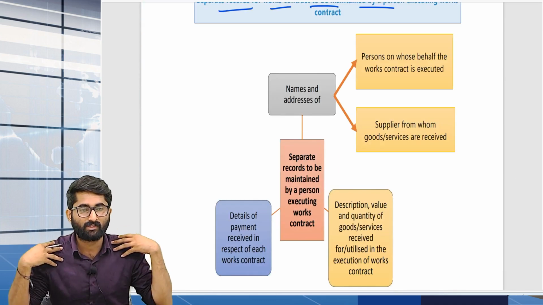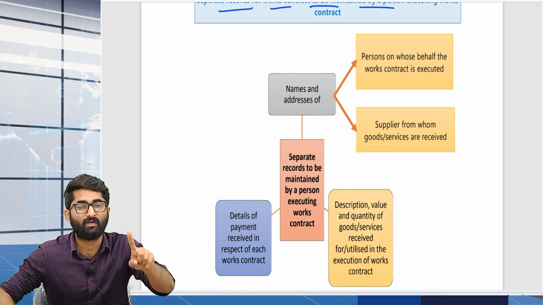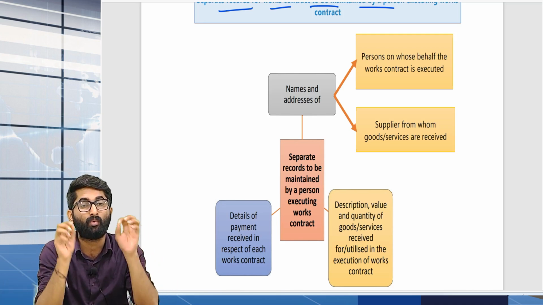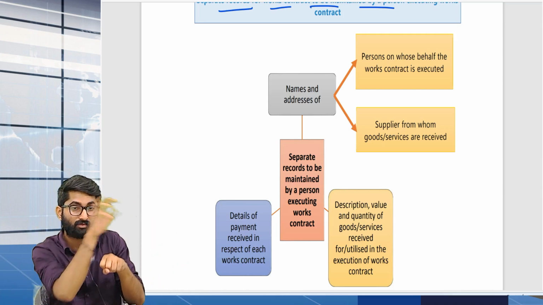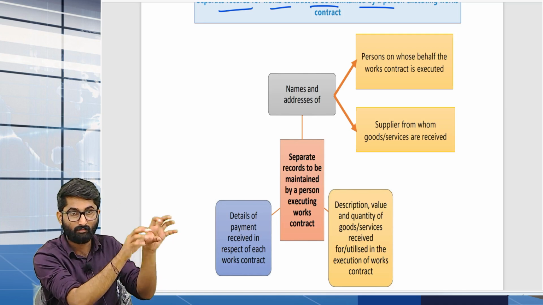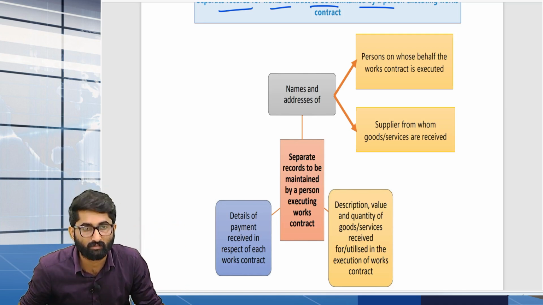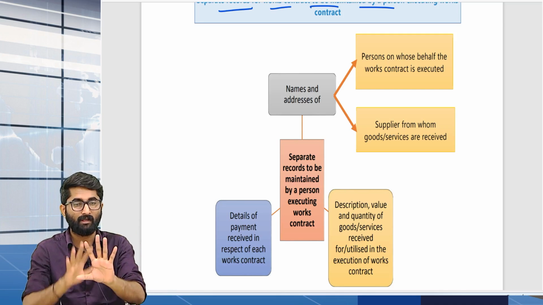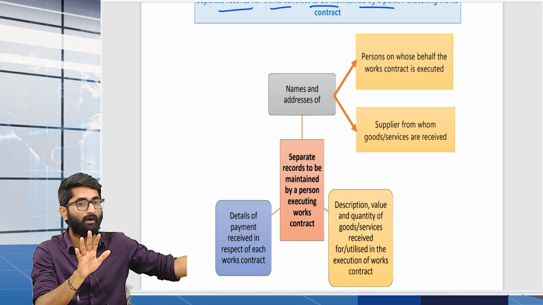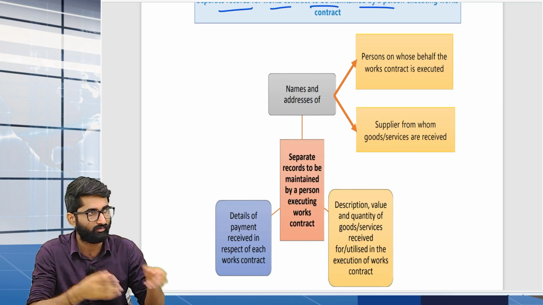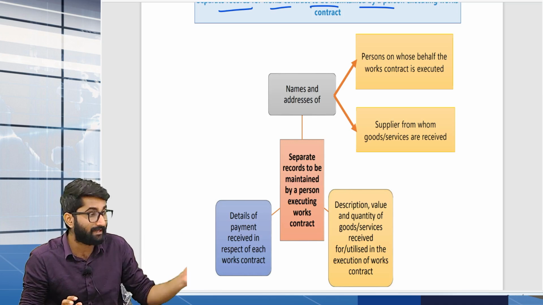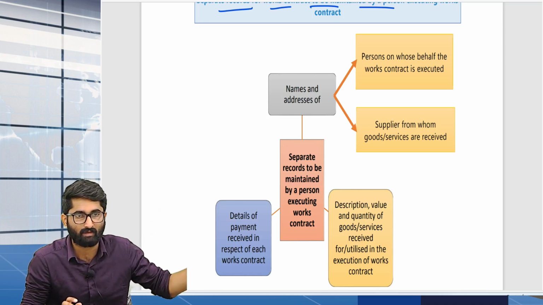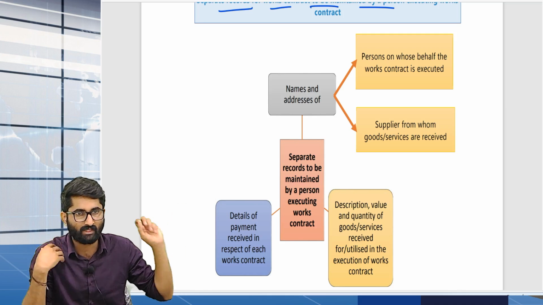I am a works contractor. Remember what a works contract is? A works contractor is a person who does some activity on immovable property and supplies goods as well as service on that. Both are included. This person is called a works contractor. Being a works contractor, I will take the works contract of some person. For example, I am a contractor for construction of a building, and I take some contracts from a builder.